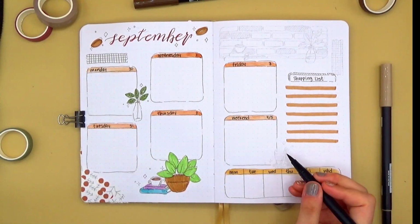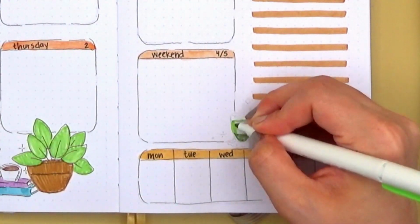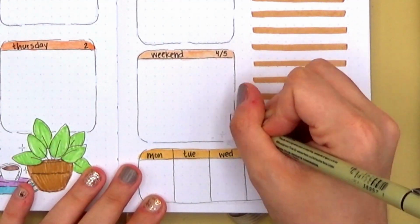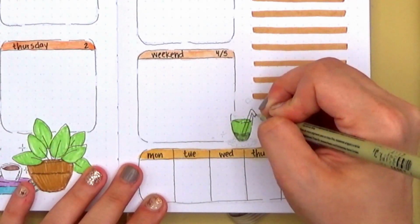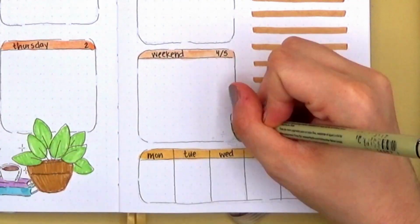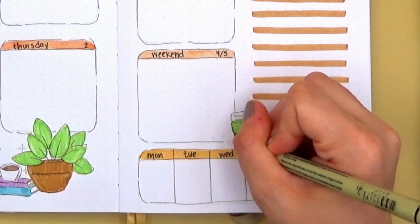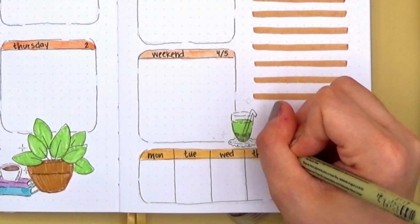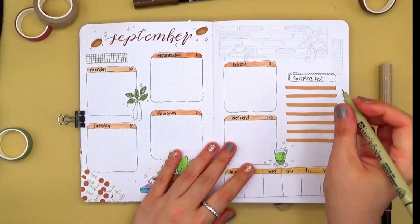I definitely had to throw in a matcha latte somewhere in this spread. And a shout out to you guys out there that prefer matcha over coffee. I know there's some of you who can't really do coffee just because of the process that's done to it, and it's not good for your health, or you're probably just too sensitive to the caffeine. I know tea and matcha is a great alternative, and so I wanted to give my ode to you guys in this little latte.